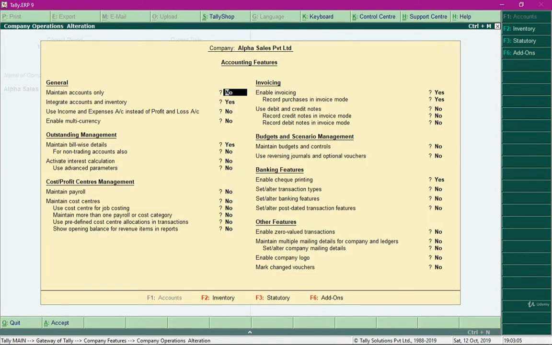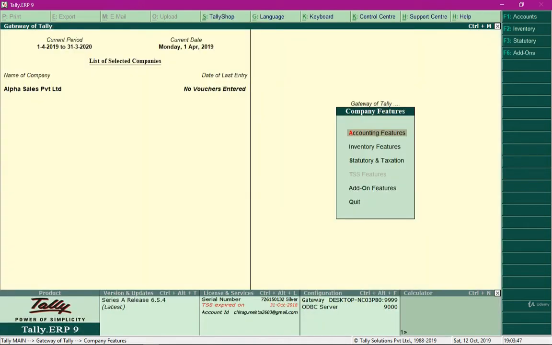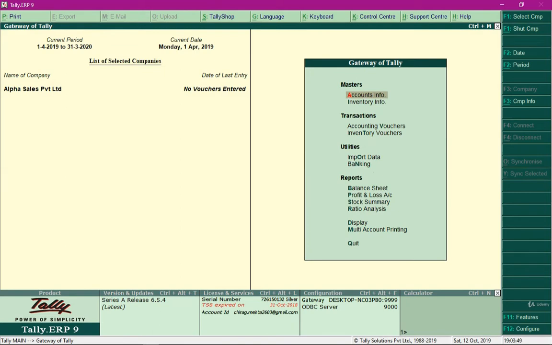Over here in the field maintain cost centers, change this option to yes, and also change the option maintain more than one payroll or cost category to yes, and press Ctrl A to save these settings. With this we have enabled using cost centers and cost categories in Tally.